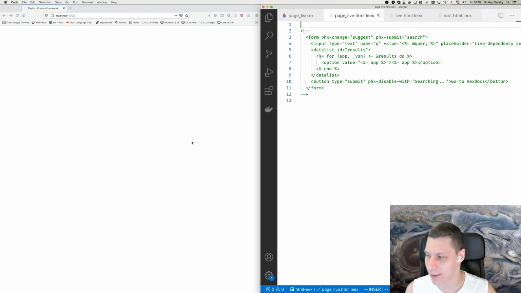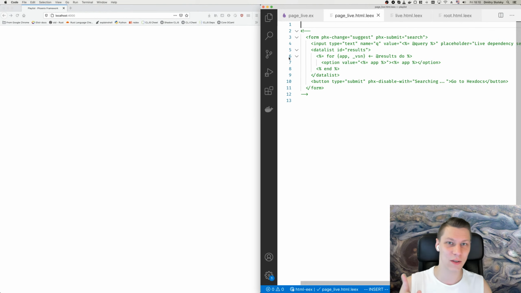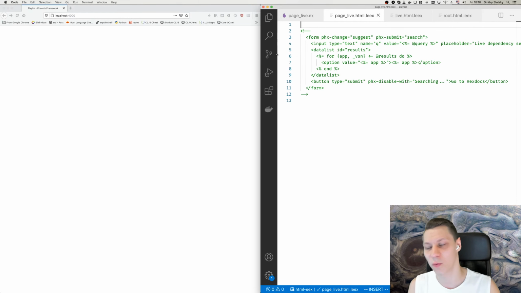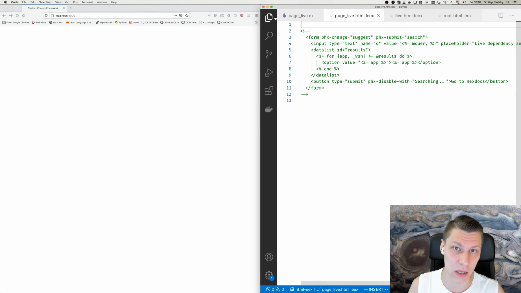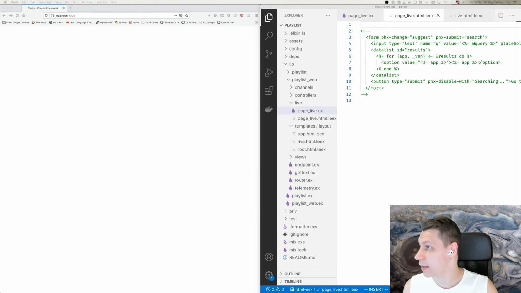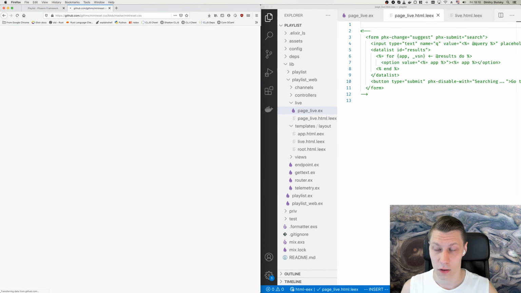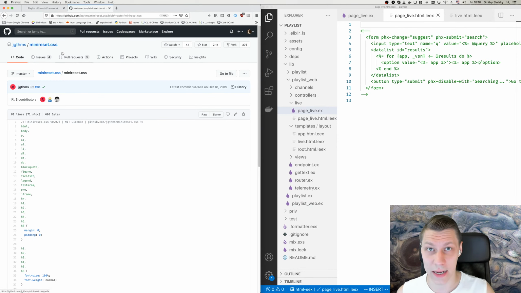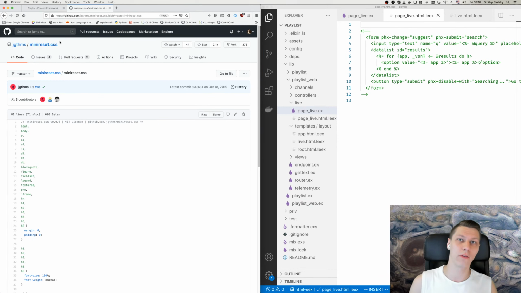Okay, we are at a clean page state, but that is not everything you need to do to completely clear the state. Another important thing is a CSS reset. So I have somewhere a magical link. So yeah, that's mini reset CSS. I tried several resets.